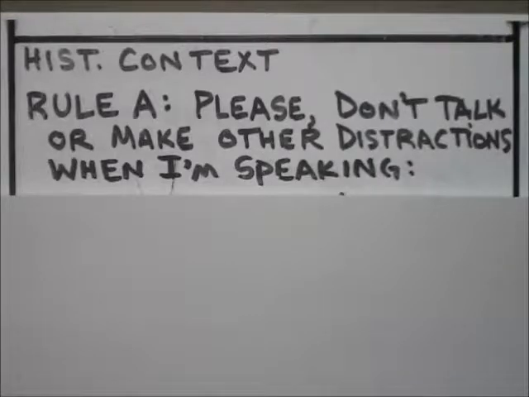So although I am saying please, I'm not really asking you, I'm telling you, I'm simply trying to be nice about it, and I'm also trying to address the needs of everybody else in the class that may need directions or need the information during a lecture. So please don't talk or make other distractions like scooting around in your chair or talking to your neighbor or clicking your pen or other things that I'm sure we could come up with a great long list about. And that will be very helpful to you, and that will be helpful to us all. Thank you.